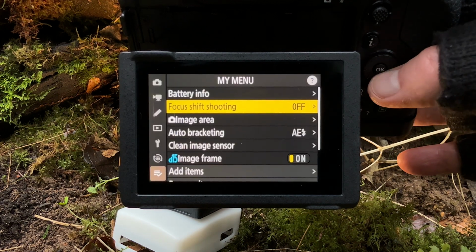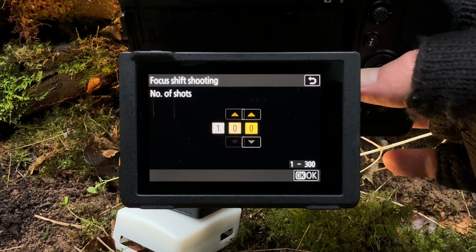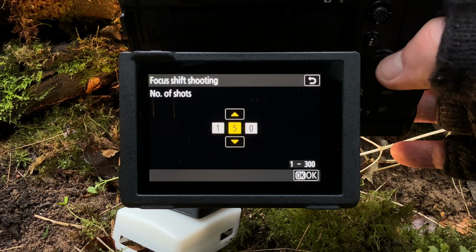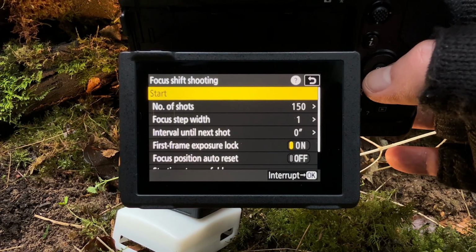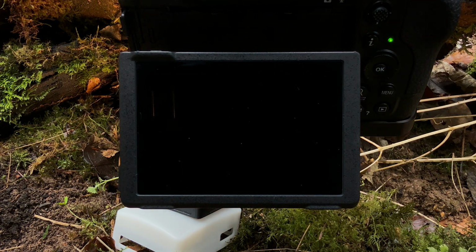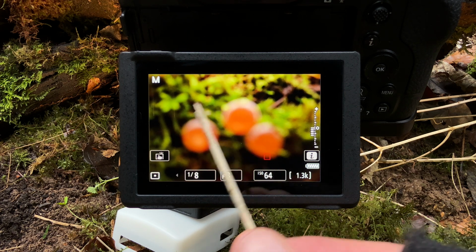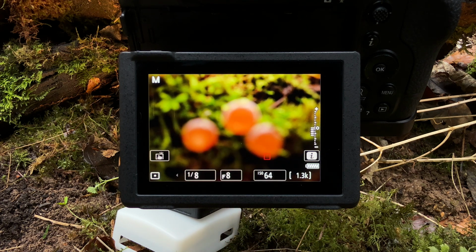So I'm going to shoot, let's go 150 images. I don't think we'll need more than, I don't know, 20. But let's shoot the 150 and see what we get. So as expected, we've gone way past what we need, but better to have the shots and discard them later than not have them. So if that stack's okay, here it is now.